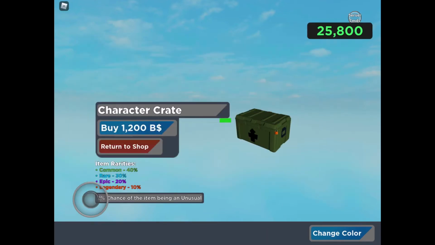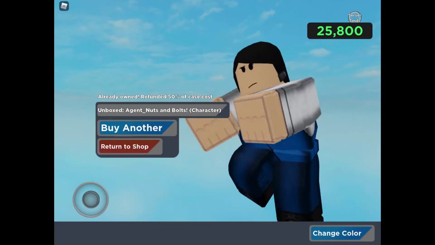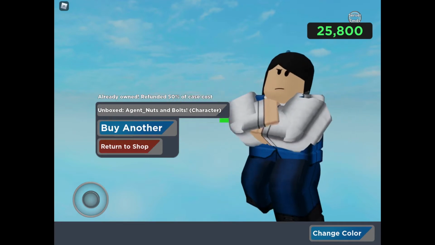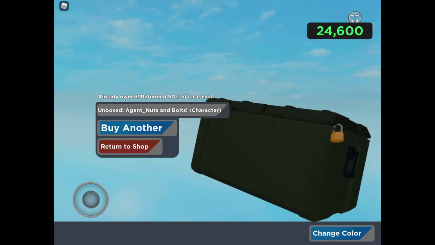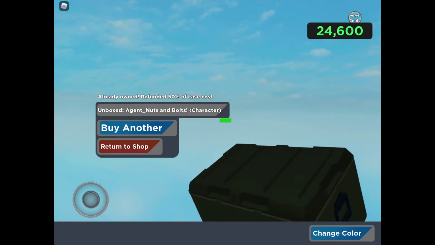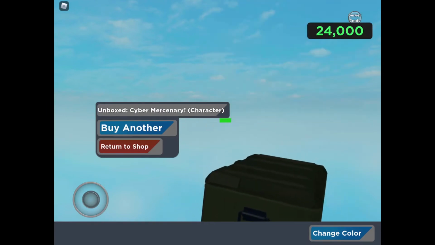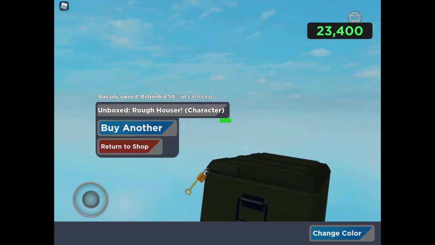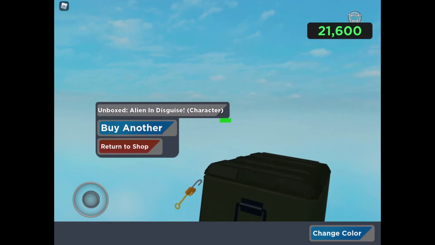Let's open the character crates. Some of these characters are amazing. I believe there's 11 characters. I'm just going to try to get a few. Skin, I got an unusual. Oh my god, that's so cool. Come on, please, new skin. Cyber Mercenary. Oh, that looks sick. All right, let's do another one. These look so good. All right, I already had that skin. Alien in Disguise. Okay, cool.